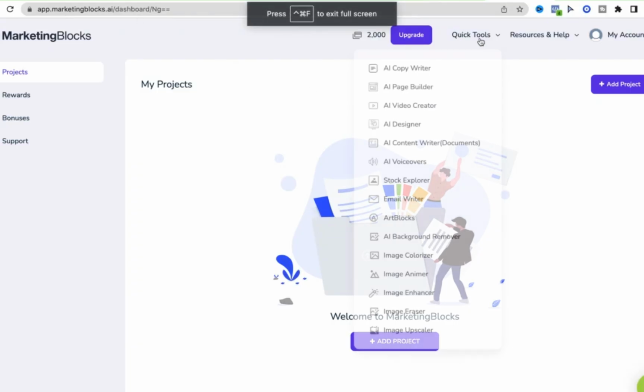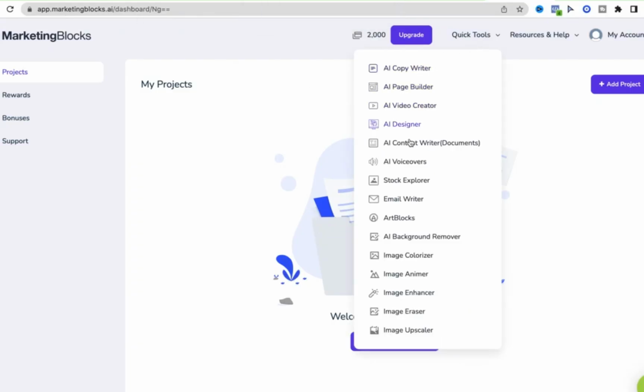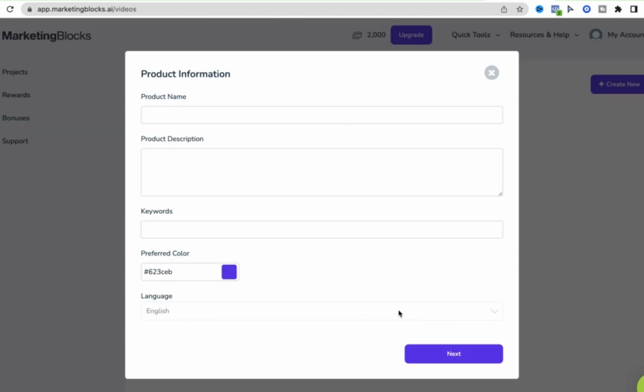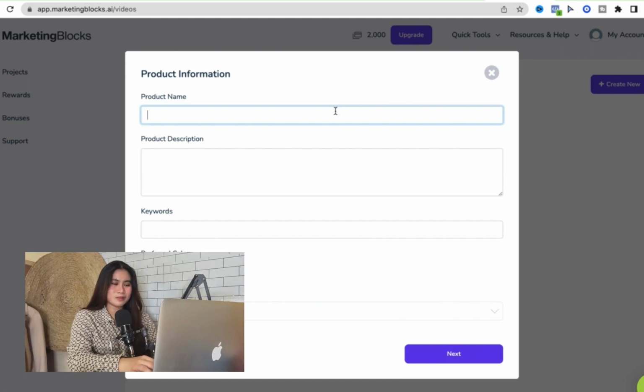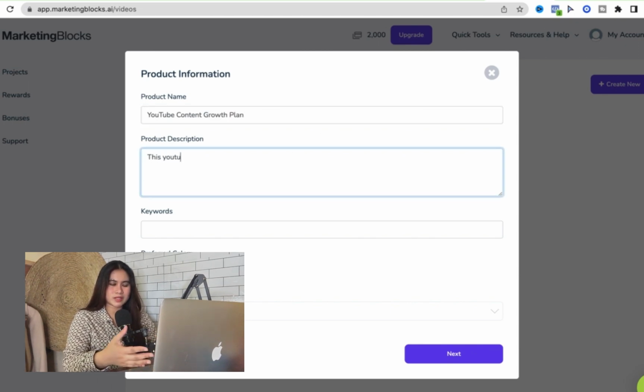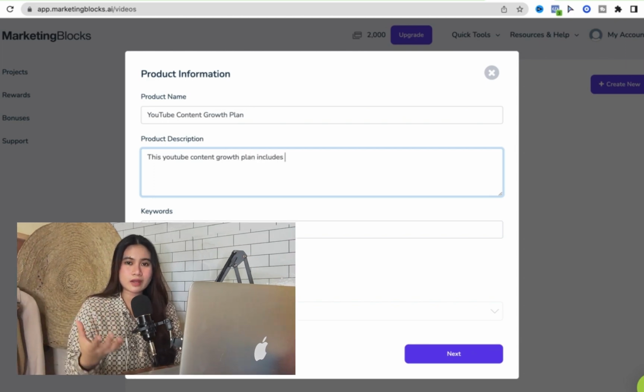Okay, so now let's say I'm gonna need some promotional video ads. Let's just go ahead and try this AI video creator. Again, I'm just gonna put in whatever details we have. I'm not really expecting much from AI video creators, because usually these artificial intelligence tools are just putting whatever stock photos or stock images together, but it definitely lacks that creative human touch that you could get from a creative storyteller or video creator.